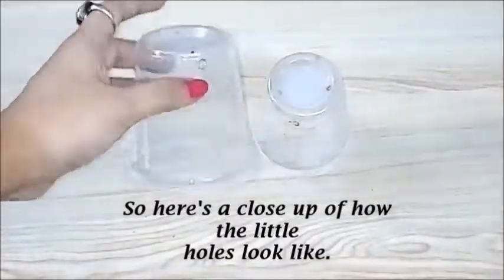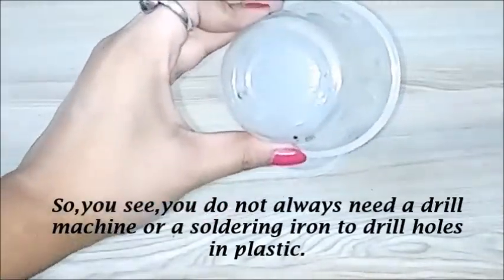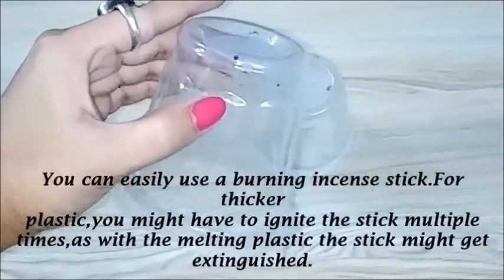So here's a close-up of how the little holes look. So you see, you do not always need a drill machine or a soldering iron to drill holes in plastic. You can easily use a burning incense stick.